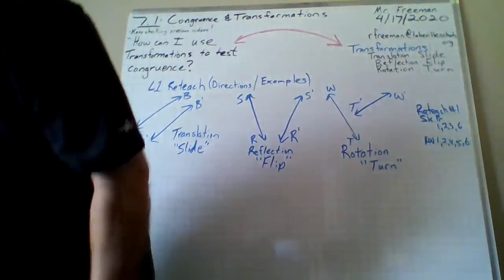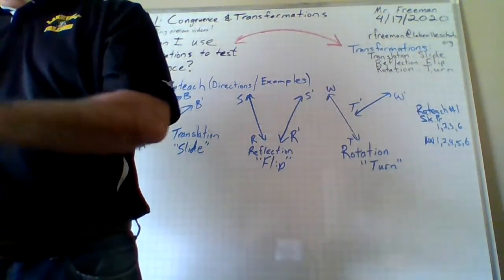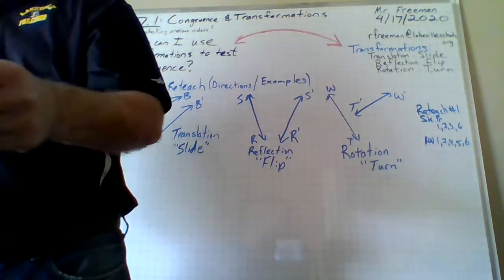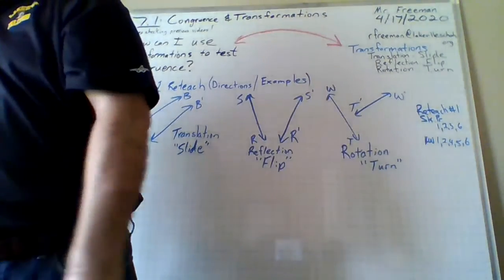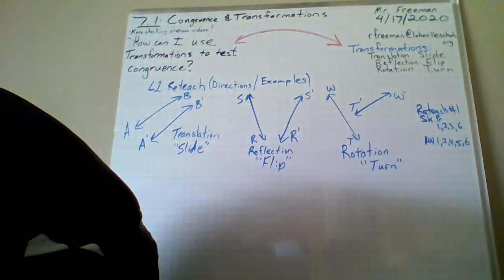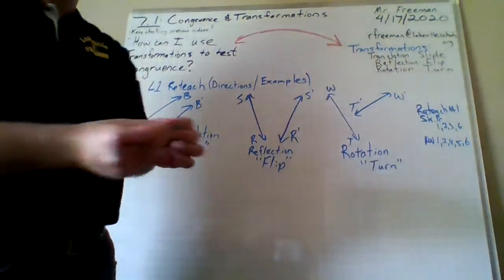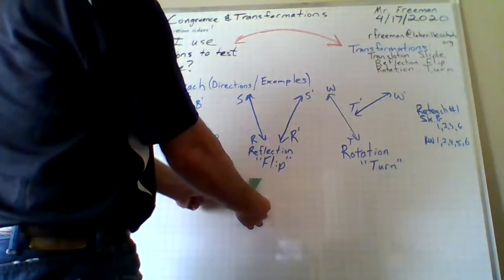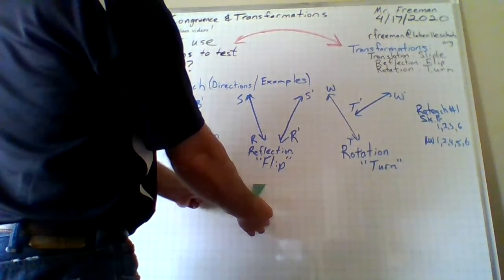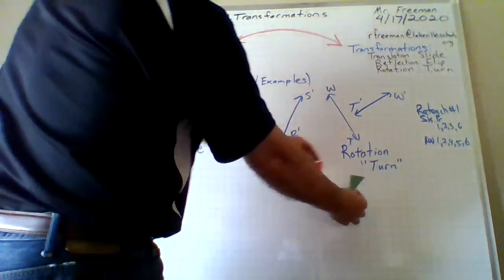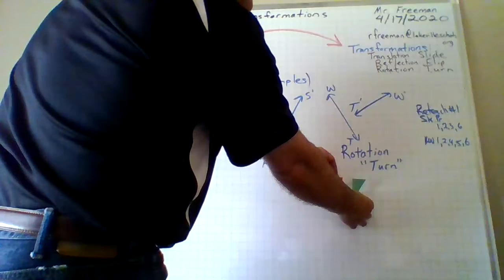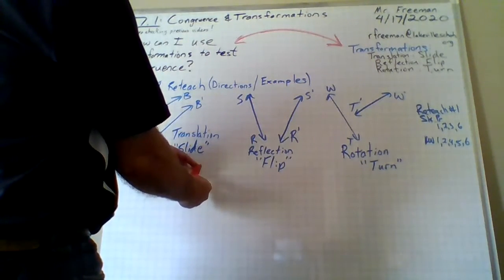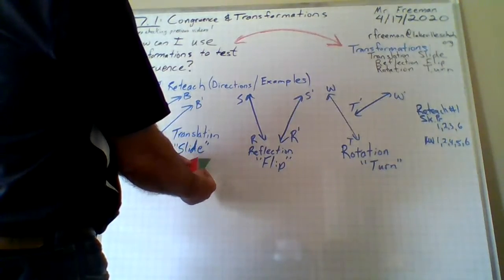Okay, homework. See how fast we're moving through these and how fast this video is going to be. On your homework, the very first one looks a little bit like this. There are 2 things that are going to go on here. We would have to take this first one and rotate it, and then we would have to take this translation and slide it over, and we would be able to prove that they are once again congruent to each other.